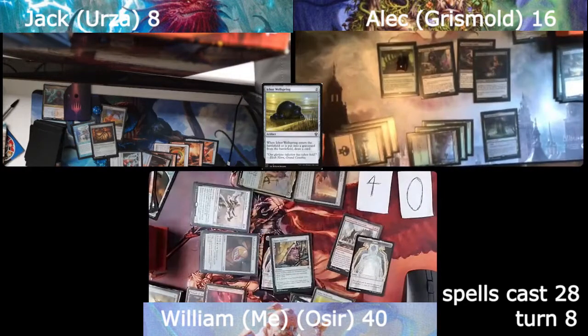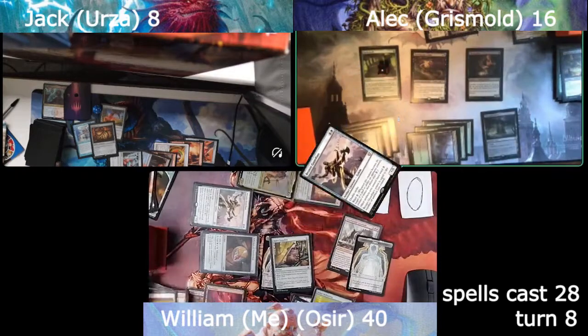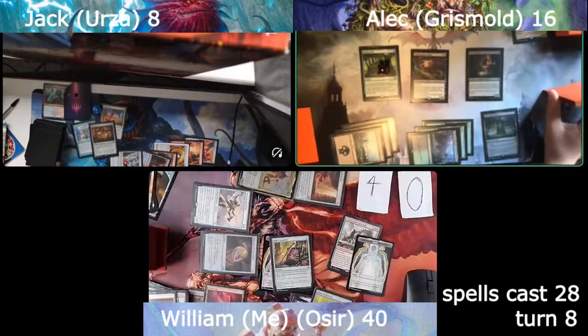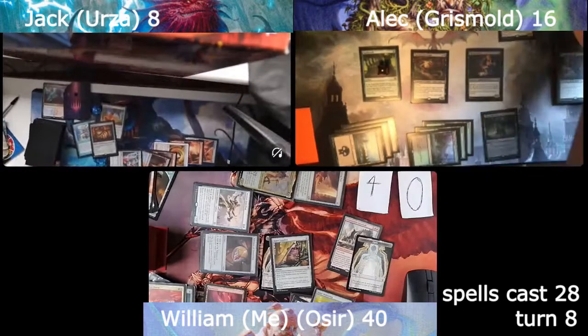I attack Alec with Big Double Strike. Boy, Alec just throws his Opposition Agent in front of it, and he sacrifices it to Viscera Seer and scries 1. Alec then scries 1. I then discard a load of cards and pass.